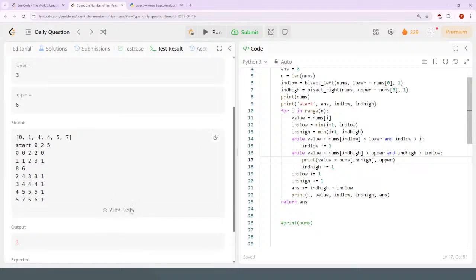So first pass, zero is the number, searching for 3, so that should be there, and then, the first pass was 0, 0, your index low is 2, and your index high is 2.